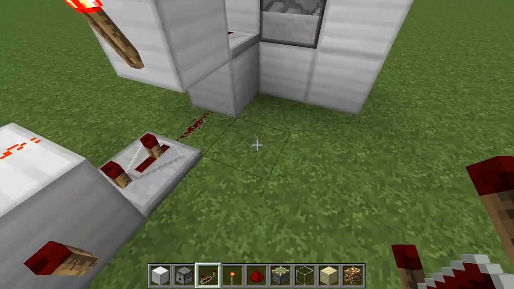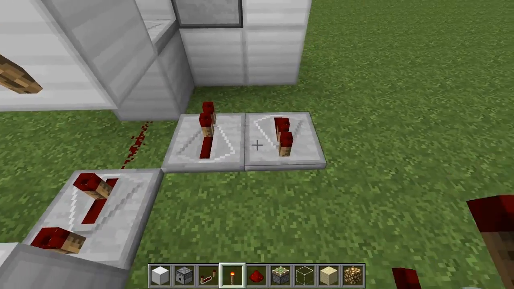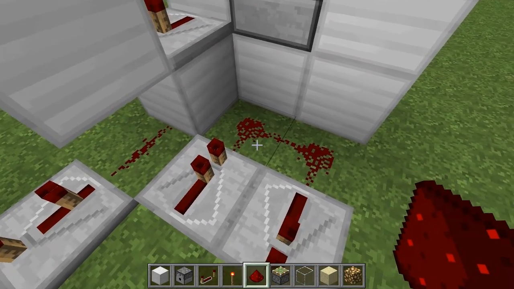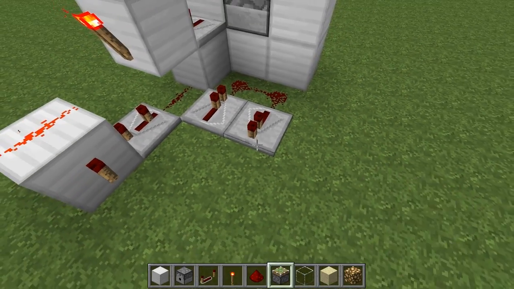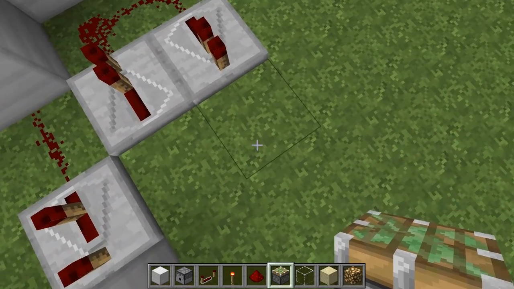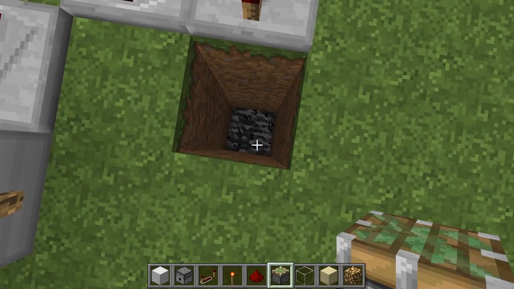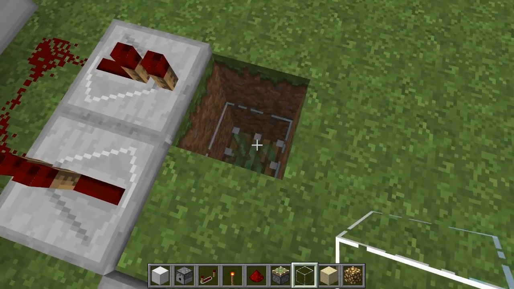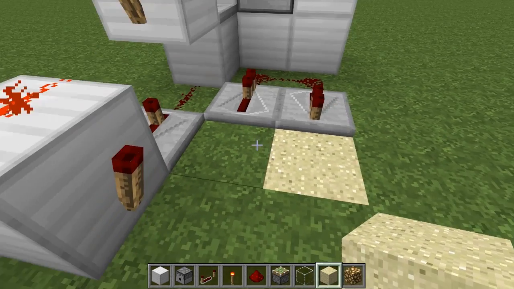The clock itself that's going to be activating our dispenser is just going to be 2 single-tick repeaters connected with redstone. And it's actually going to be this redstone right here flickering on and off that will be triggering our dispenser. So what we want to be able to do is turn this clock on and off at will. So what we're going to do is dig down 3 blocks right in front of this repeater and put a sticky piston with a block on it. I'm going to use glass here just so you can see, and then a piece of sand on that.